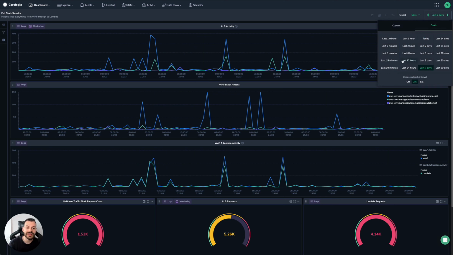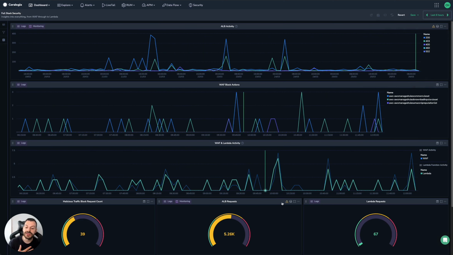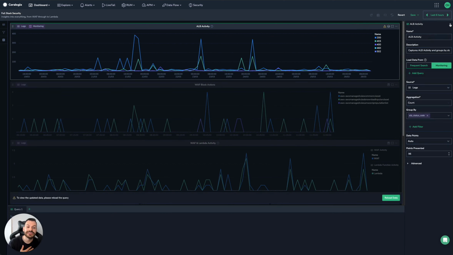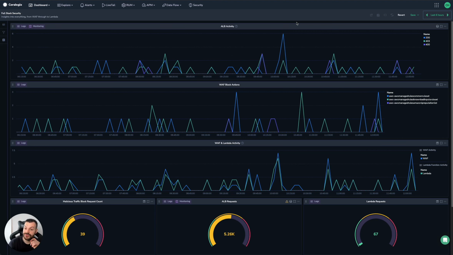So if I pick a different time range, for example, the last 6 hours, you'll notice that everything updates, but these little yellow exclamation mark things appear here. This is indicating that the dashboard does not automatically update when you change the time frame because you don't want to be constantly running these queries and cancelling them. It takes a few seconds because understandably it's reaching directly into the archive with completely unindexed data, but it runs pretty fast. It runs faster than a lot of OpenSearch clusters actually that I've seen running in people's organizations.